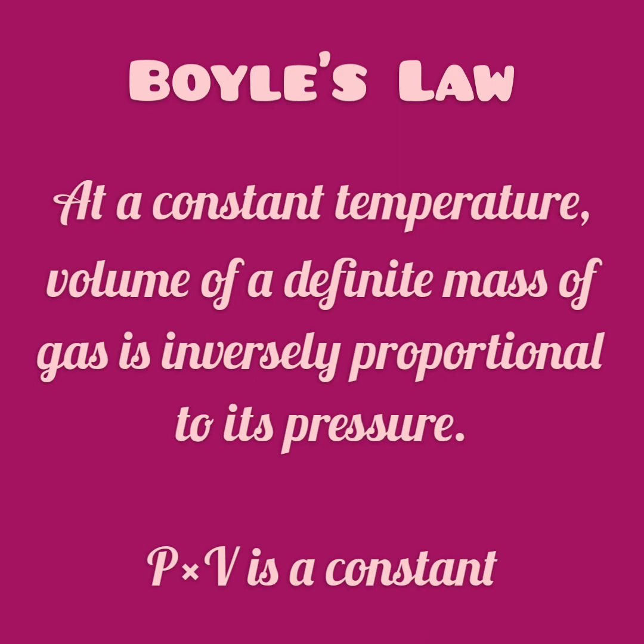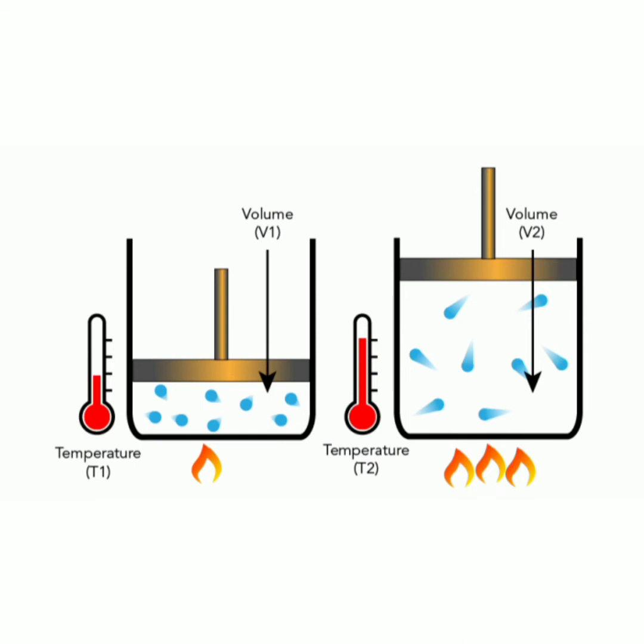Now, you might have seen an inflated balloon kept in sunlight burst after some time. Why is it happening? In order to understand that, we are going to analyze the relationship between volume and temperature of a gas. Take the example of a gas in a container with a freely moving piston at one side. We can see that when it is heated, the gas expands and the volume increases. So, at lower temperature, the volume will be less, and at higher temperature, the volume will be more.